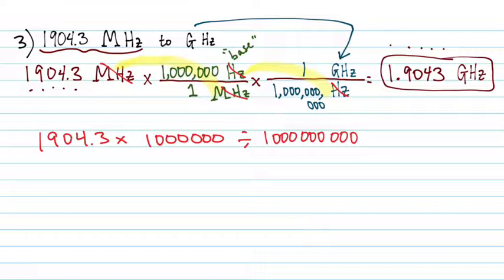I've noticed a pattern in some of the questions, like just move the decimal point. Yeah, it always is going to move the decimal point, and if I didn't have a whole lot of faith in you guys, I would just teach you to move the decimal points. But I want you to learn how to do it a better way that's more applicable. It's more challenging, it's more work, but it's more applicable to stuff we do later in the class. So I'm making you do it a little bit harder way.